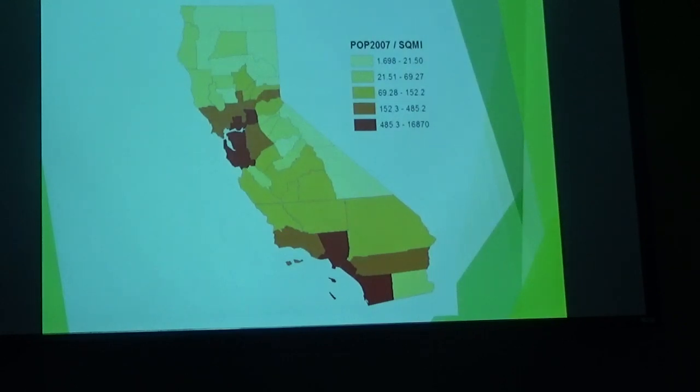Value over area. Whatever value and area measurement you want to have. Could be income. Doesn't make sense. Income density, but could be an interesting measure if you want to be creative. So here you see the population density for 2007 on square miles. Makes sense because you want to show the whole state. And now you realize that guy who was number one before is just mediocre, middle field.